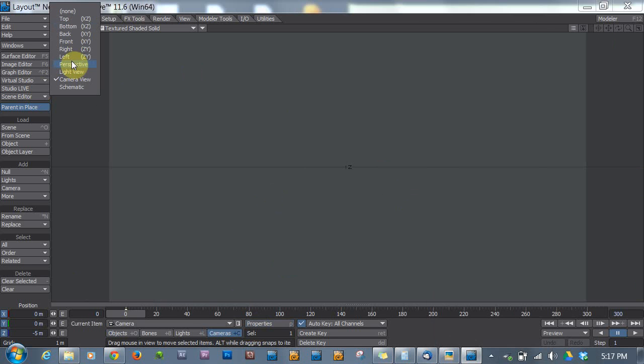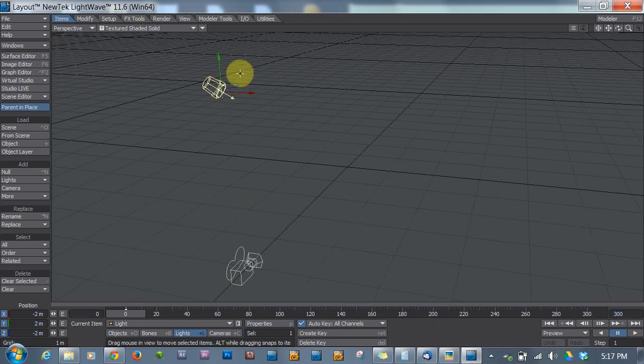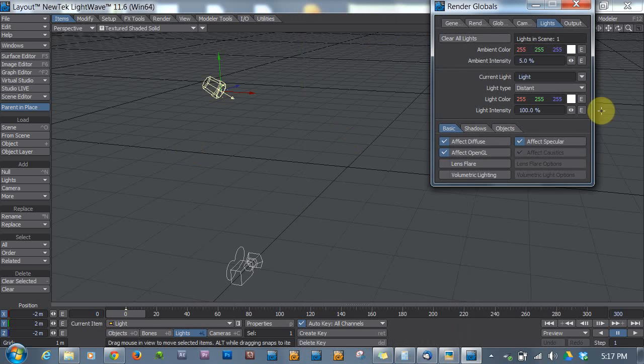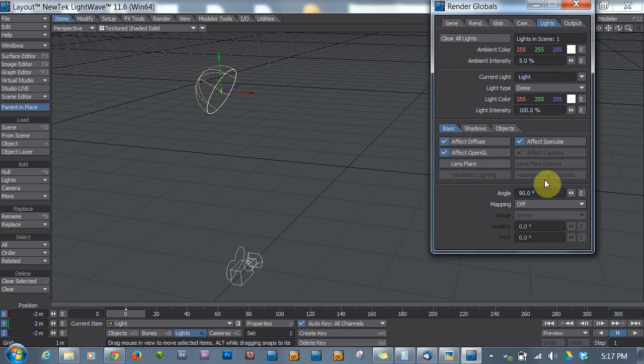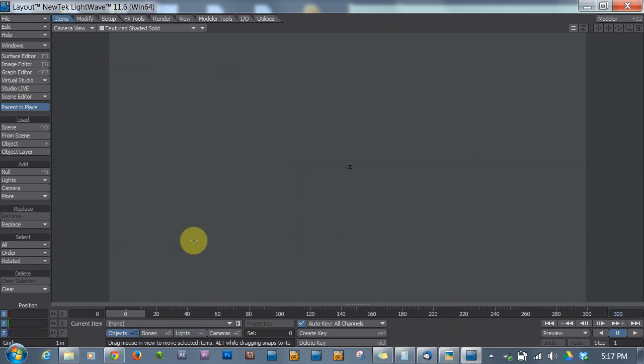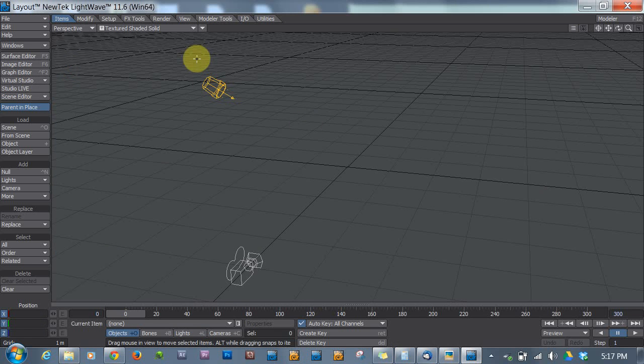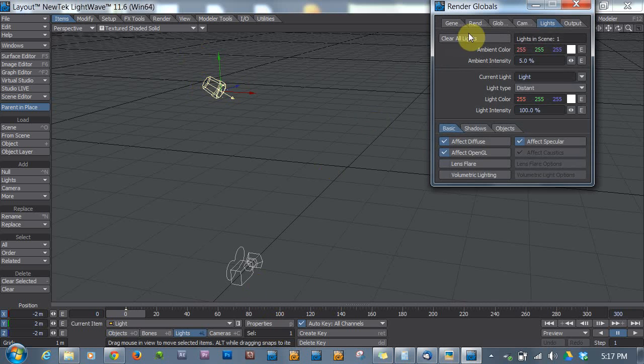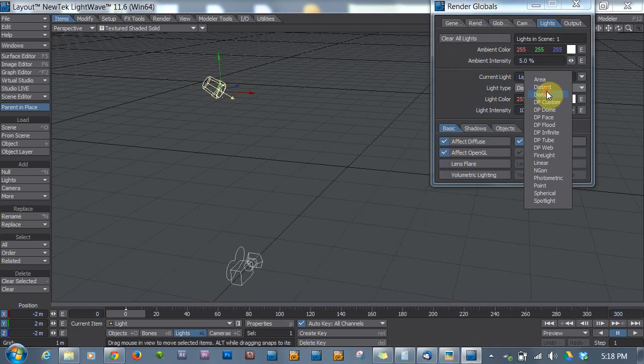But let's say we want a little more control. We have this scene here, and we always want to start with, instead of a distant light, let me open the properties for the lights. Instead of a distant light, I want to have a dome light all the time, and I'll set the angle to 3%. This gives us something that behaves like a distant light but actually has some soft shadows on it, so that's why you might want to do this setting. But if I restart the scene or clear the scene and I switch the camera, or the perspective, you can see it didn't keep that change. Well, we can make it keep that change if we come over here and let's just change it again, dome.